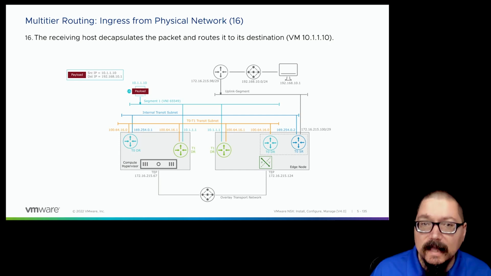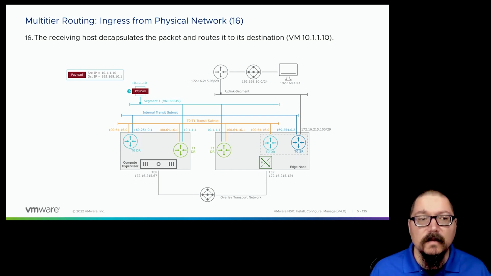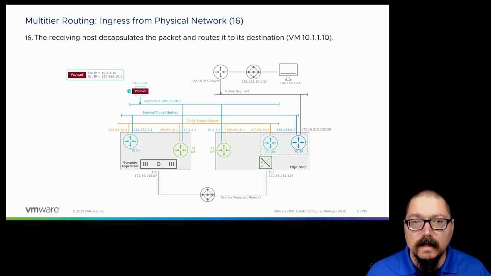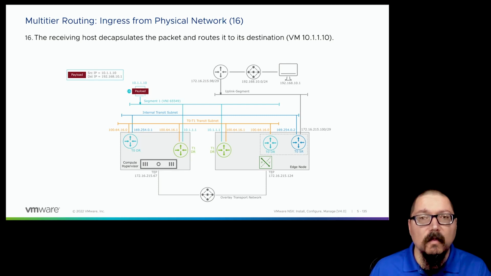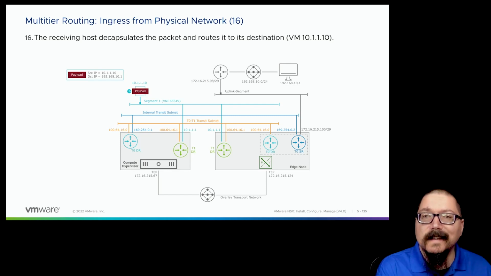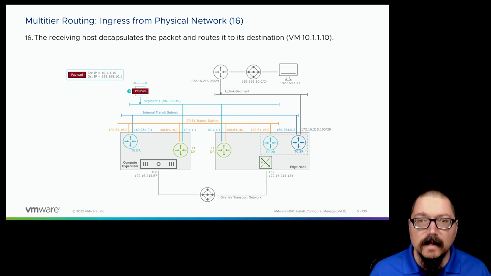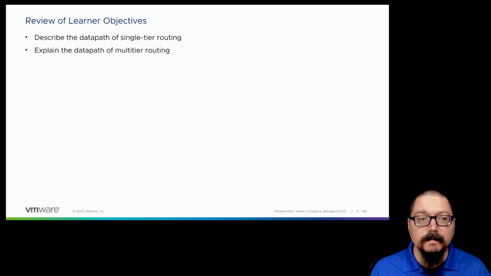When the packet came back into NSX, what did we do? We did all of the routing on the edge. And when the packet had to leave the edge, it was leaving as a Geneve packet, going from one port on a logical switch on one transport node to another port on that same logical switch on another transport node. So we just had logical switching by the end of the process. So logical switching and logical routing, the packet flows are very, very intertwined. So it's something to think about.